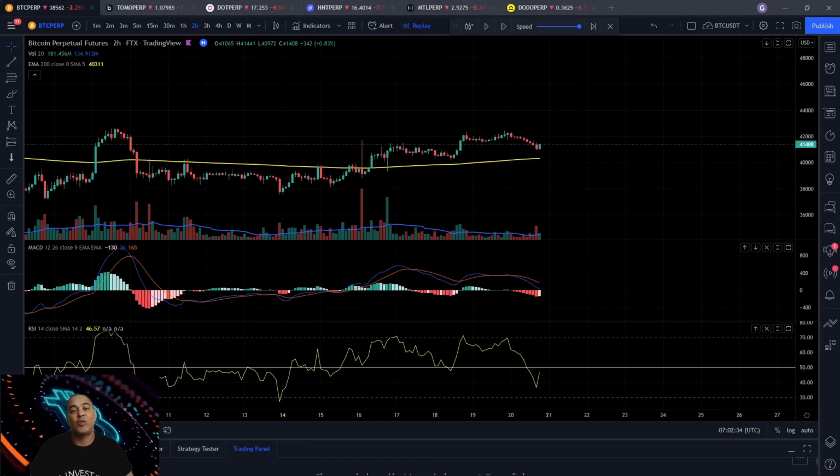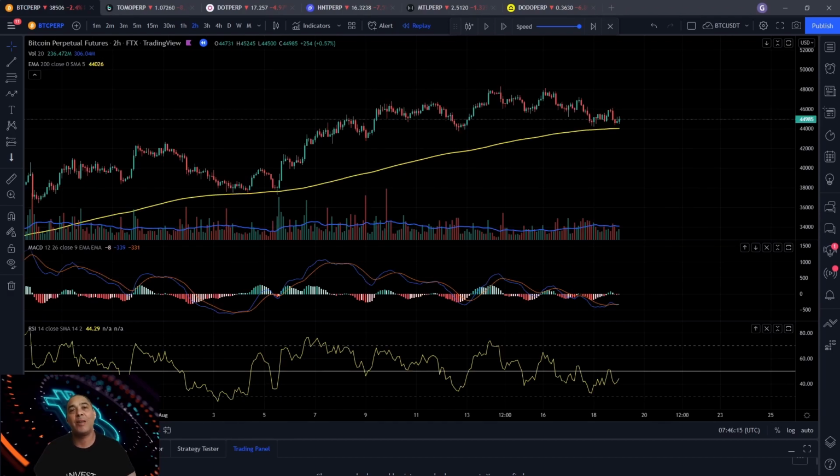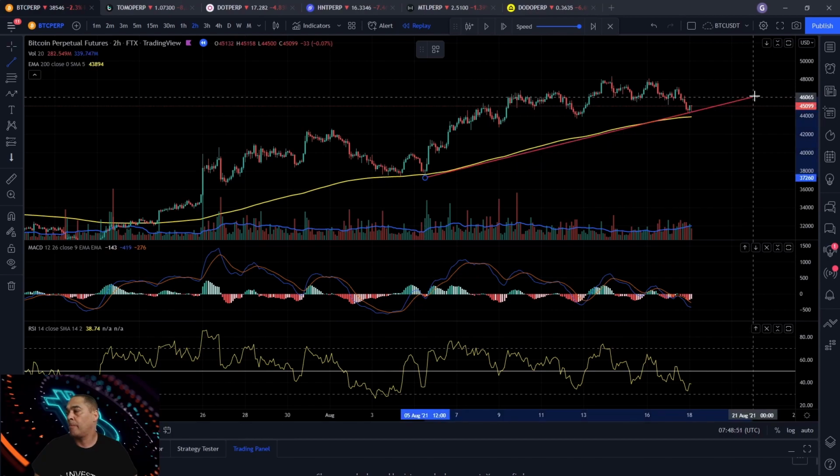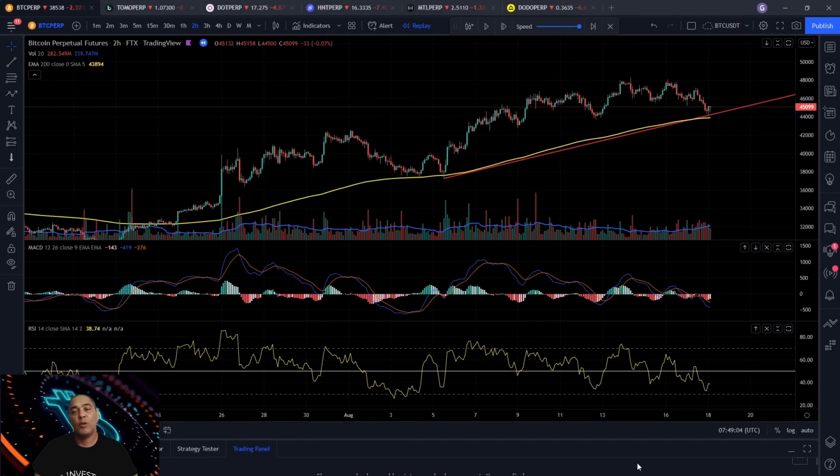So another way I like to confirm if a bullish or bearish crossover is valid is by using trend lines. With trend lines, we can add more confluence to our trades. As per the chart, we can see that BTC is currently in an uptrend. So for that, I'll pull out my trend line. You will note that the MACD line and signal line is currently below the 0 line of the histogram, and the RSI is trading below the 50 line.